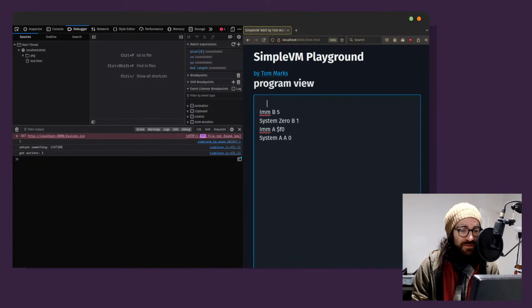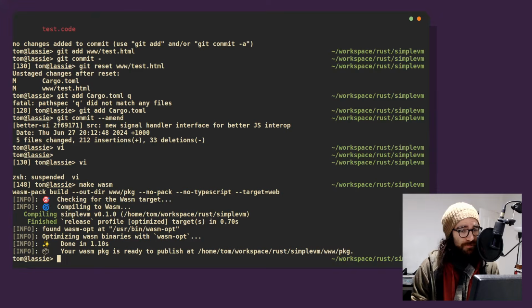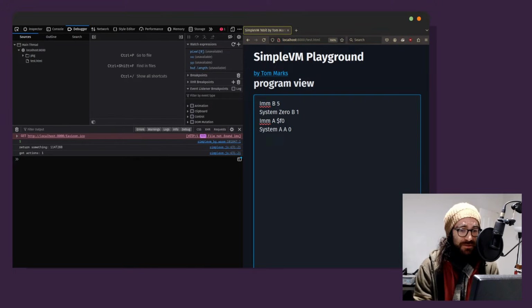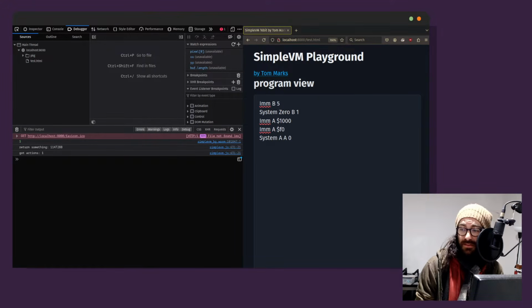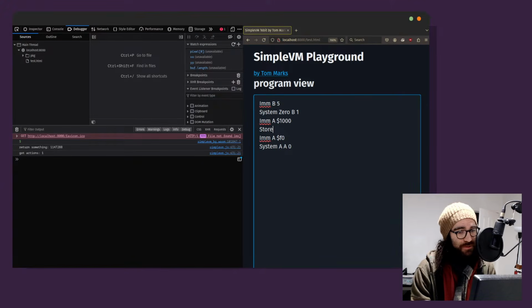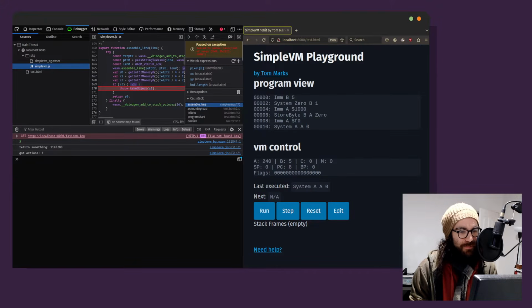Let's test out a new instruction. Let's write a store. After we print out to the console, let's write to hex 1000. That sounds like a good number. And we'll say store byte B A 0. I think this should store the value of B at A. I'm pretty sure. If I build this, out of range, what's this? What is this?